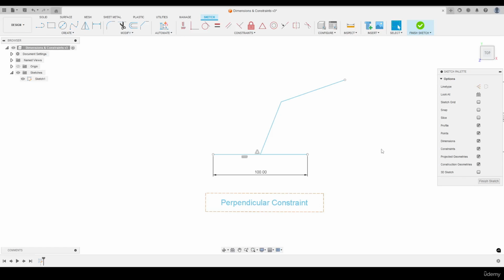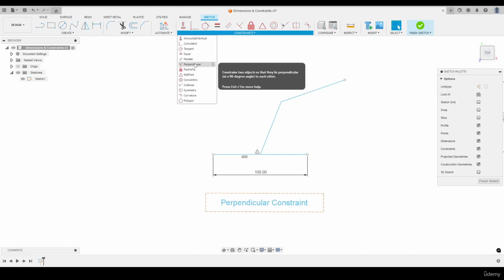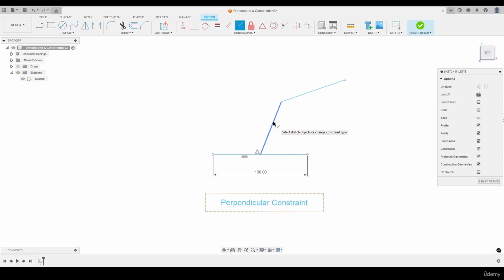Next is the perpendicular constraint. So if I select the perpendicular constraint just up here, there's the sixth one down, perpendicular, and I want to have a perpendicular constraint between this line and this line here. So that essentially forms a 90-degree angle between these two. If I left click this line and then left click this line, we'll see the constraint symbol appear here, and we've got that 90-degree relationship. And likewise, I could repeat that for these two lines here and form the same relationship, 1, 2, and then we see the symbol appear here as well.